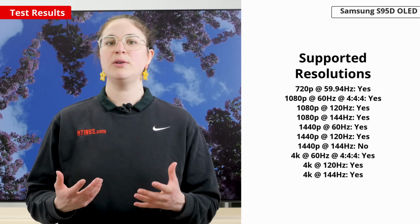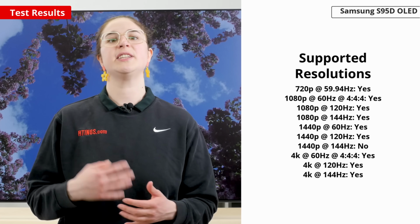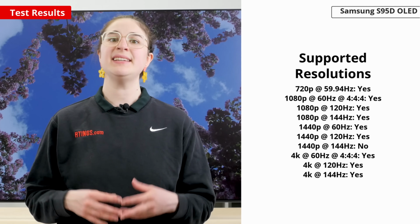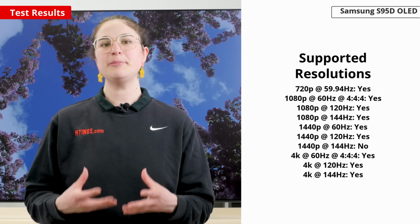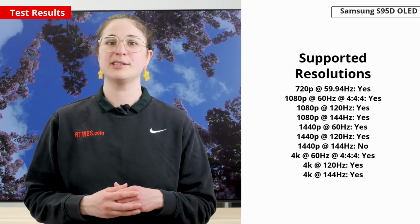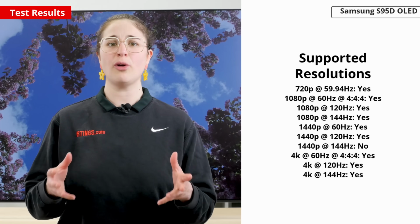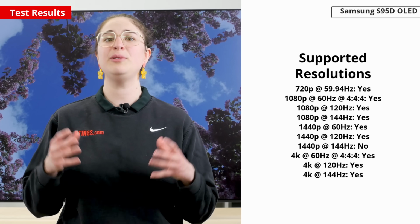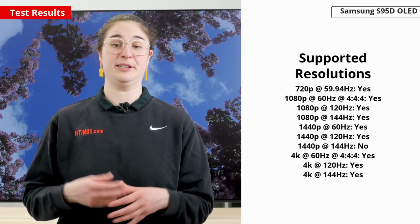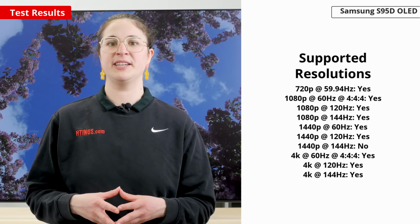This TV supports most common resolutions up to 4K at 144 Hz on all 4 of its HDMI ports. However, it has the same issues in 1440p as the S90D. When disabling scaling from your GPU, the TV sometimes, but not always, displays 1440p at 120 or 144 Hz in a cropped window instead of scaling it to the entire width of the screen. We suspect it to be a software bug since it sometimes works. If so, Samsung should fix it soon with a firmware update.